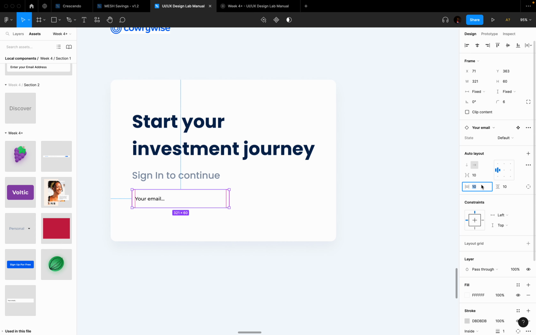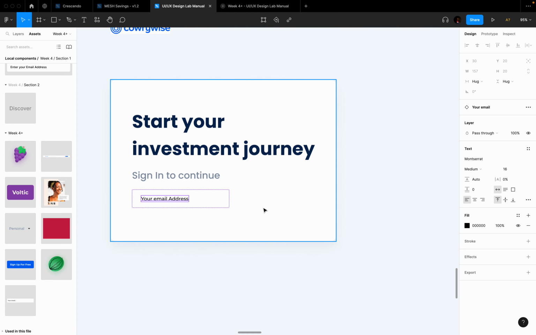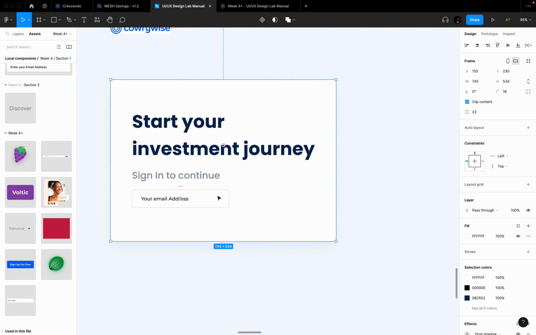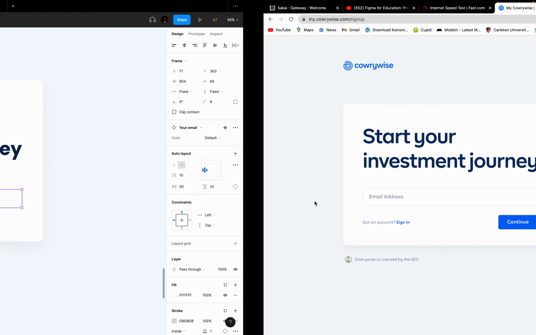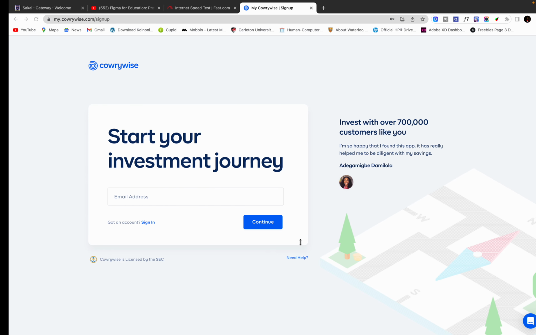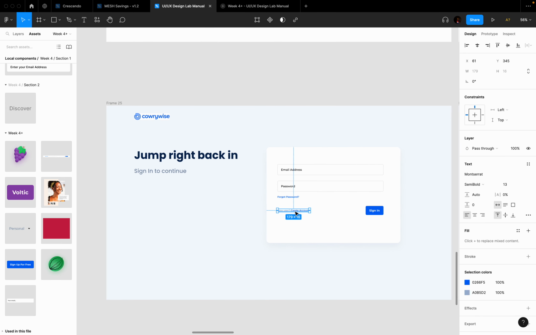then horizontal padding to like 30. Your email address, yeah, so you extend it a little bit here, and then got an account, sign in. Let me just use this.